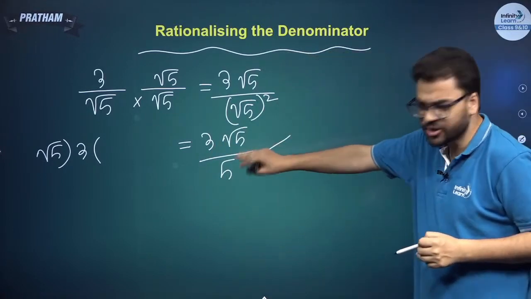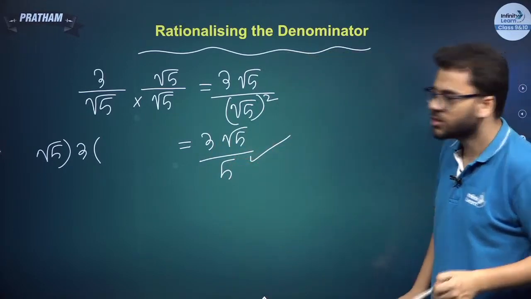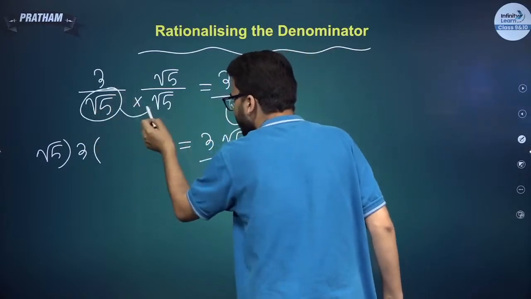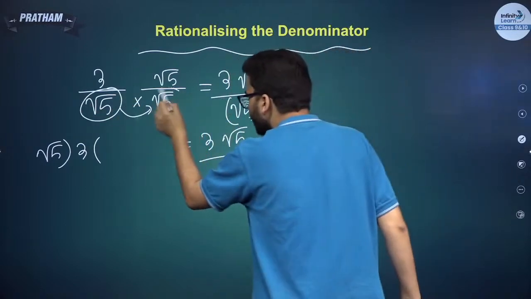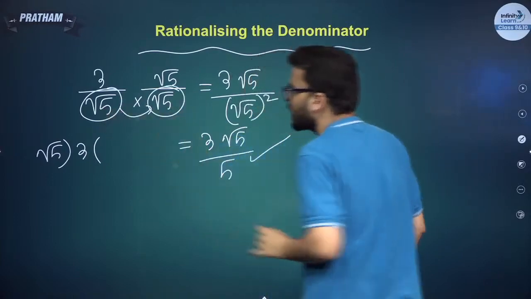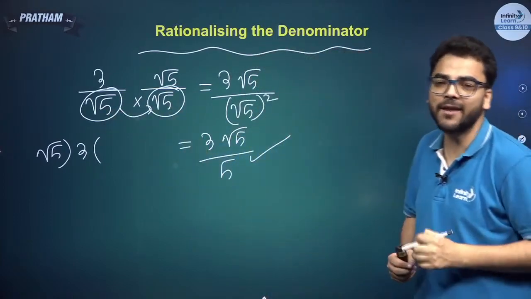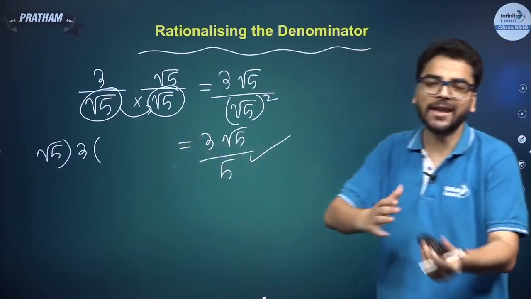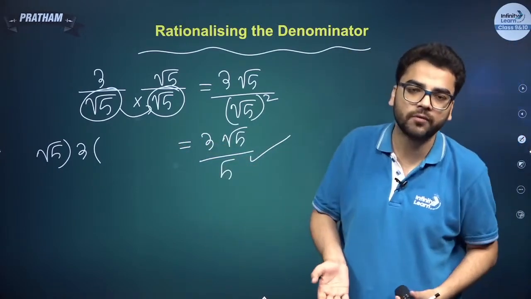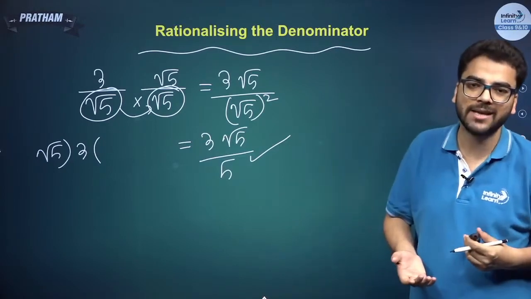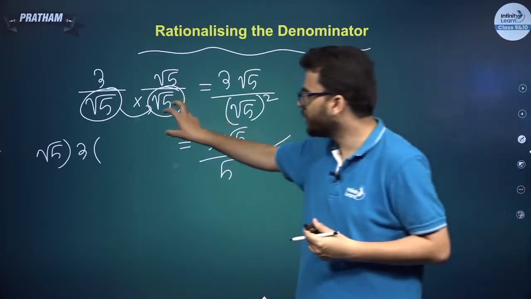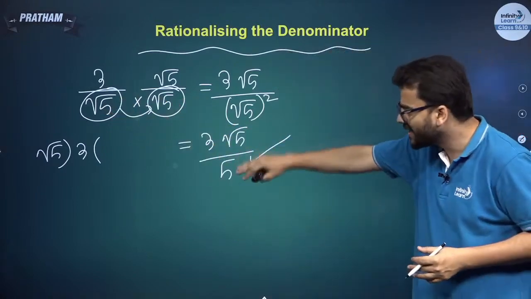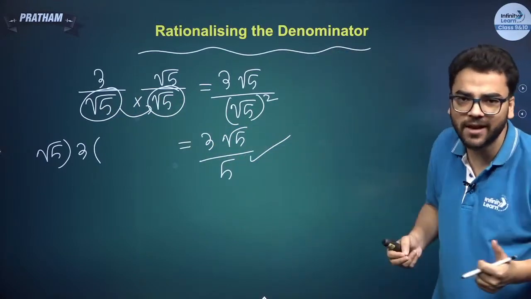So that is the rationalized form over here. Basically you multiply this by a rationalizing factor of it. Over here root 5 is a rationalizing factor of root 5. There can be infinite rationalizing factors of root 5, because any number by which you multiply root 5, and if you are getting a rational number as a product, that number will be called a rationalizing factor of root 5. So now you can easily at least predict its value, right?